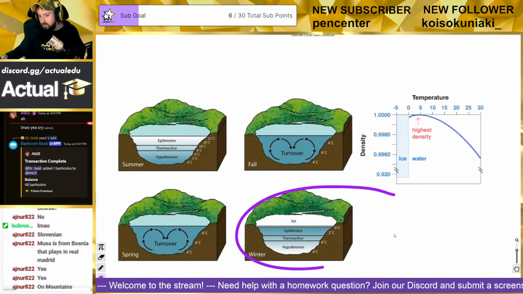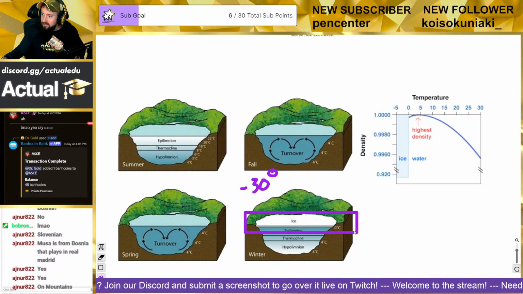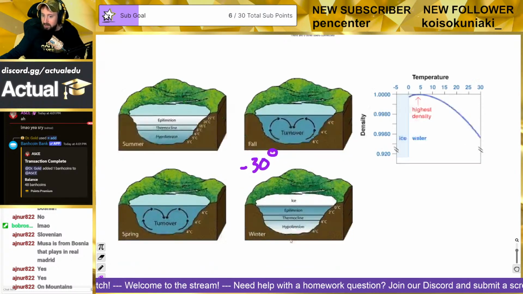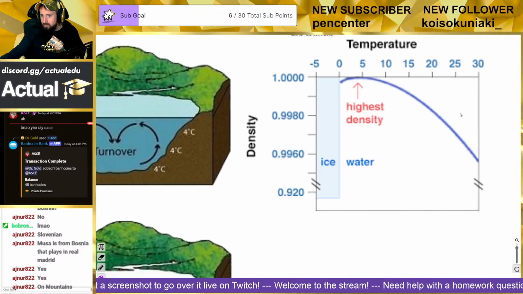But then what happens in the winter is this top layer, eventually it gets so cold outside, let's say for instance it's like negative 30 degrees, that on the top, it will freeze. And what this does is provide an insulating layer. It's like a giant blanket over the water, such that the water below it doesn't also freeze and turn to ice. It keeps it above freezing, and in doing so, this allows these animals and fishes and whatever to hibernate without freezing to death. It's pretty close to freezing, but they don't actually freeze. So yeah, and this is a very cool diagram.